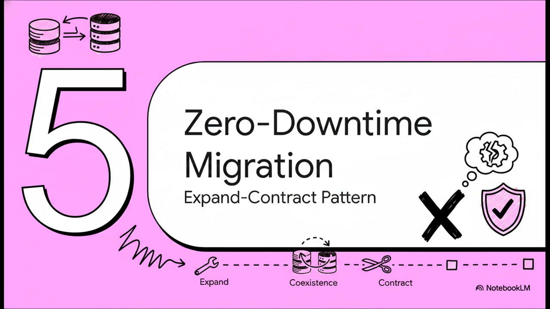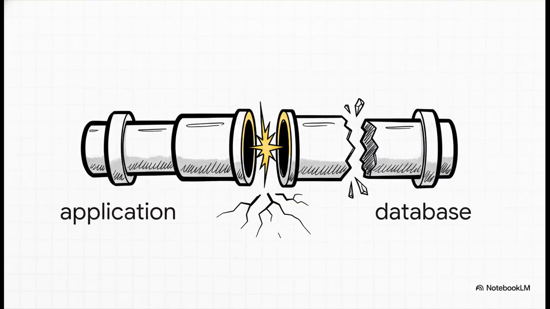Finally, let's talk about deployments in Chapter 5, zero downtime migrations, utilizing the expand contract pattern, because a rollback is not a strategy, it's a last resort. Here's the golden rule. Never, ever perform destructive database changes in a single release. If you drop a column or rename a field in one step, and then the new deployment suddenly fails, what happens? Well, you try to roll back your application code, but that old code is now expecting a column that literally no longer exists in the database. Your database has entered this corrupted zombie state, and you are totally stuck.